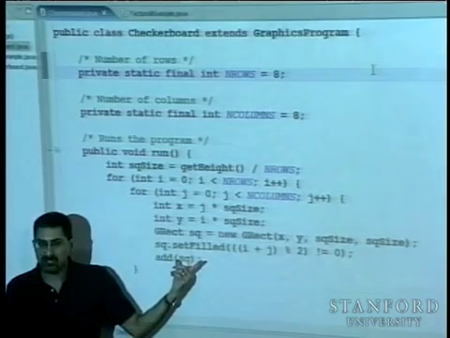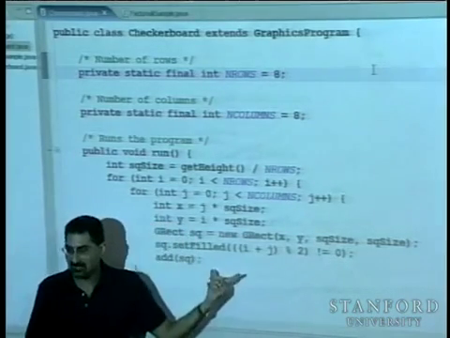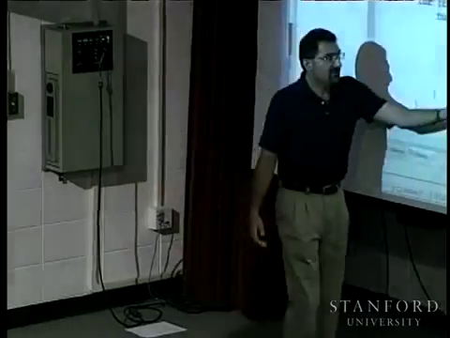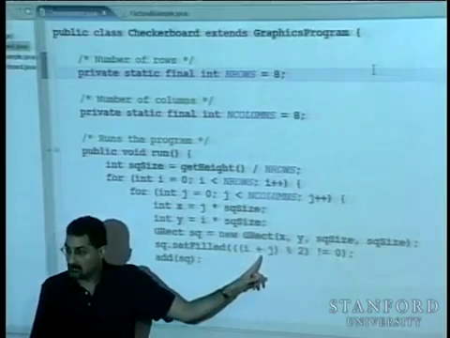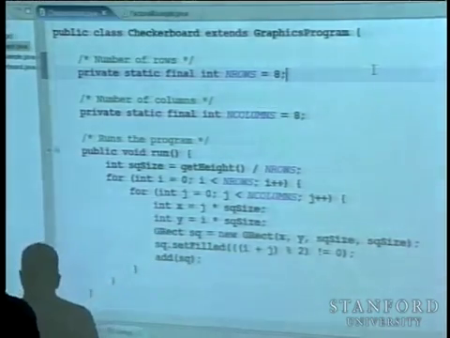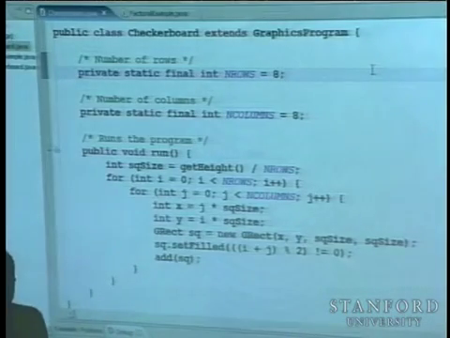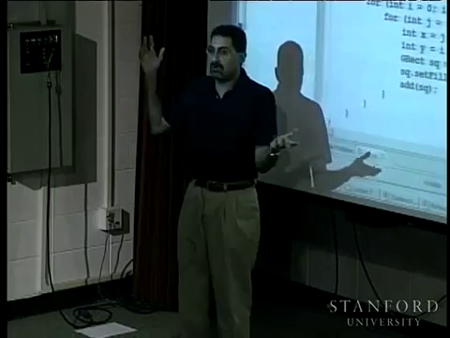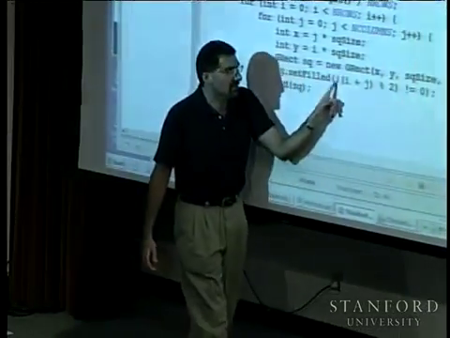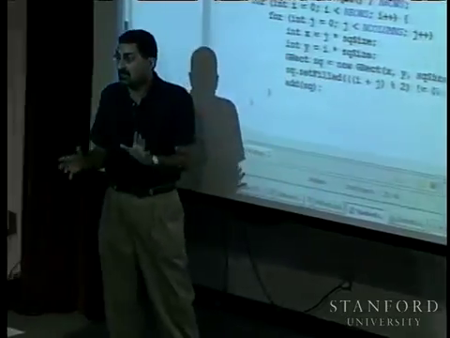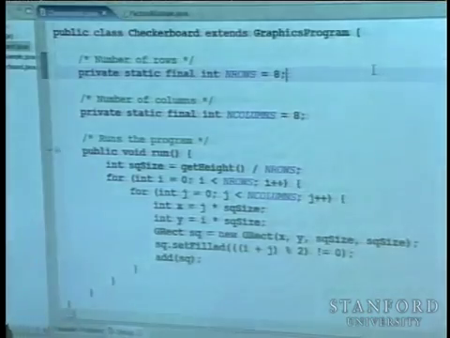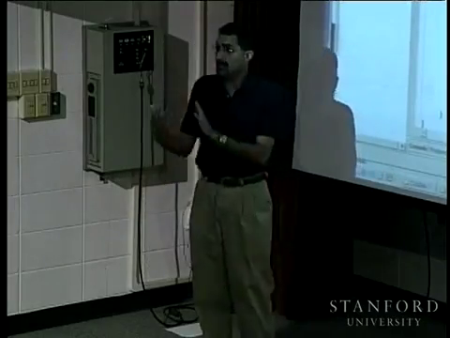So this looks very funky. You might be inclined to think, hey, shouldn't you have an if statement here and say if this thing is true, then set filled? Well, think about it, right? If this thing is true, setFilled will become true, and I'll get a filled square. If this thing is false, setFilled will become false, and I'll get an unfilled square. So it works for me the way I want it to work in both cases. So rather than worrying about all this control logic for an if statement or all this other stuff, I just take my condition here, which is this big honkin' Boolean expression that evaluates to true or false, and just stick it in for the value that setFilled is actually expecting. Okay? And this will give me the alternating effect for squares.